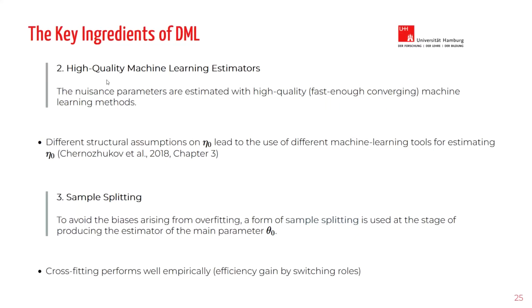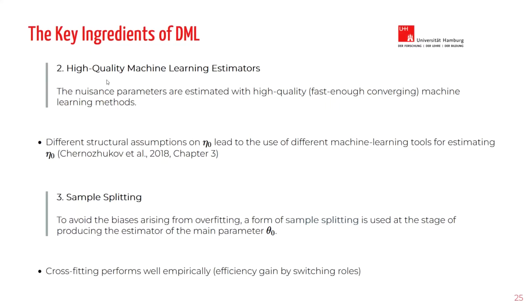The third ingredient is sample splitting. And why do we need sample splitting? We know from standard machine learning applications for predictions that you might run into something called overfitting, that you overlearn your data. In more theoretical terms, it's related to complexity in the estimation, but we just refer to this as the overfitting bias. So what we have to do is to use sample splitting in order to generate out-of-sample predictions.